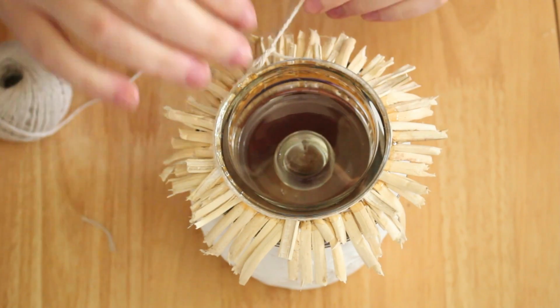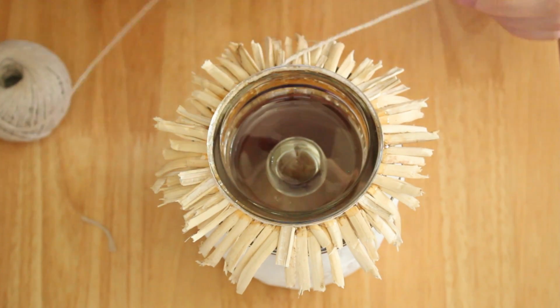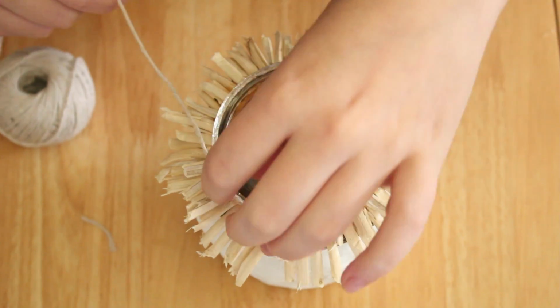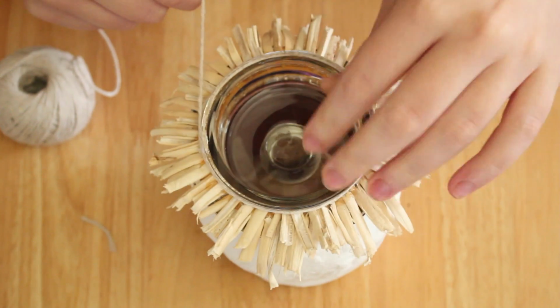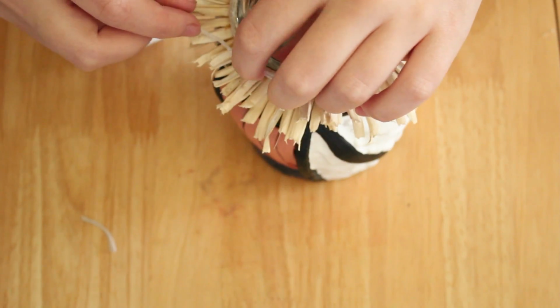Now this part's an extra really, I was kind of messing around, so you don't have to do this part at all. I just took something, I think it was from an old potpourri piece that I had lying around, and snapped it into loads of pieces, glued it on an upside down lid, and then put string around the top and super glued it.